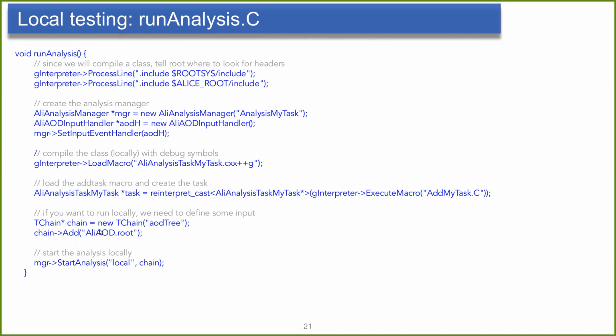I have already added this analysis task, the AddTask macro and this run plugin macro in the Indico page. You can download that, and you can download an AOD.root file from the grid and try to run over it. For that, you first need to create a token of your alien token. Then if you run this macro, root -l RunAnalysis.C, you will be able to run it locally. There are also several options like submitting a job in the grid. I will go to it now.